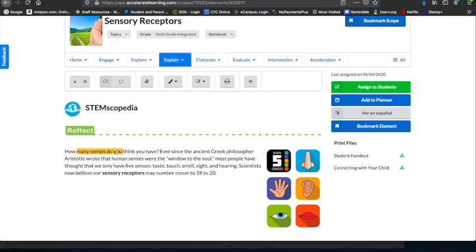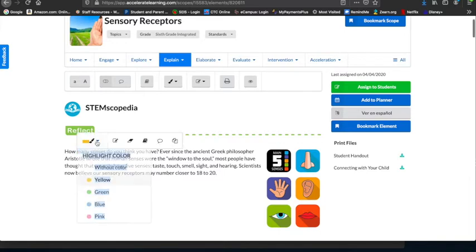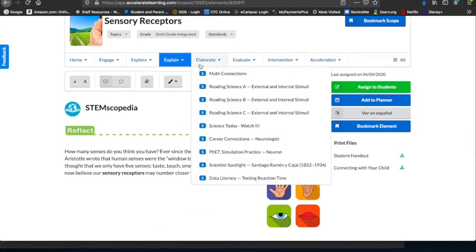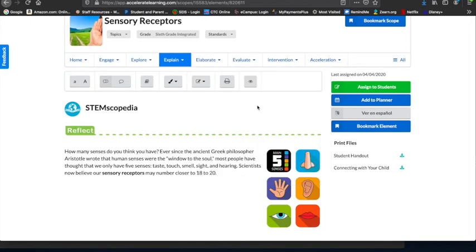I can right click it or hover over it, or highlight, I'm sorry, and right click. I can even change it to green. Or I can select it again, right click, and I can go without the color and get rid of my highlight. Right? You can also go to Spanish.